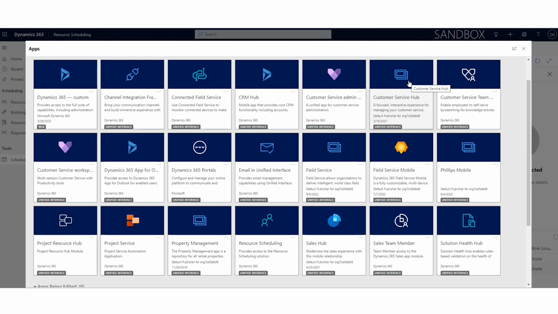One of the things we're going to talk about today is using a feature within Dynamics Field Service that allows us to match resources or technicians to the work that they need to do, or vice versa.